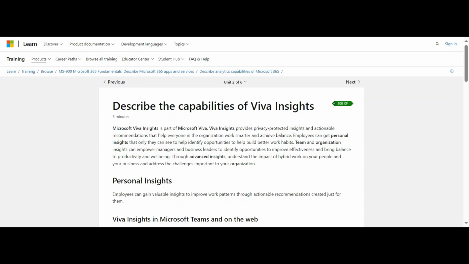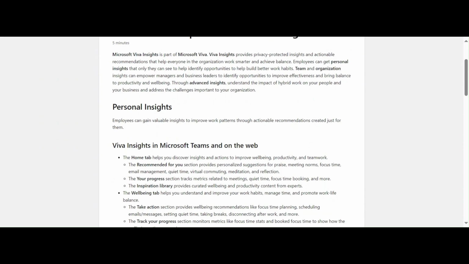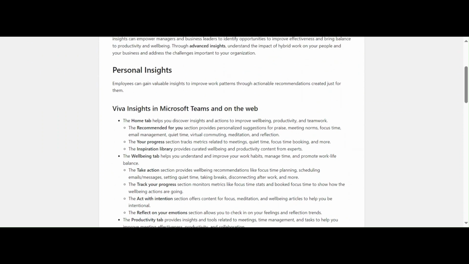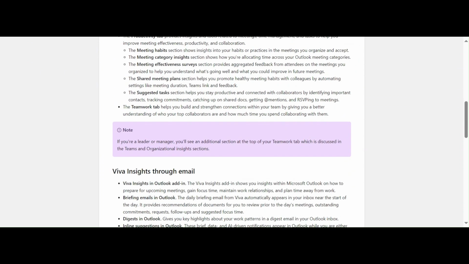Also, employees can get personal insights on their daily routine as well as daily work, right? And how they are working within the team and collaboration, and what they should do, and what the recommendations are for them to improve their collaboration and work, right? So that is when Viva Insights is going to help them in that case.